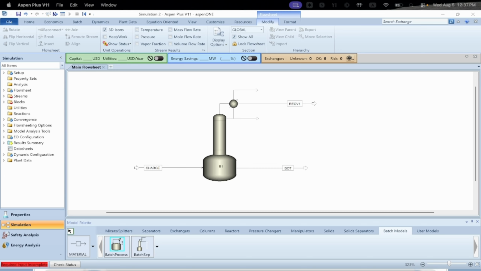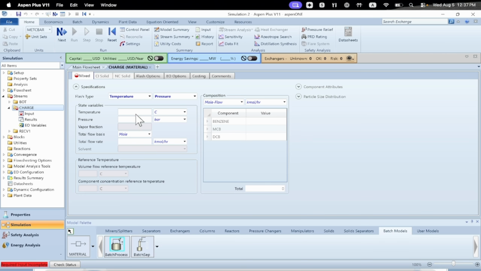After we add all these components, we can click on the charge stream and add the information. It is entering at 20 degrees Celsius with 1 bar pressure and the flow rate is 1 kilomole per hour.